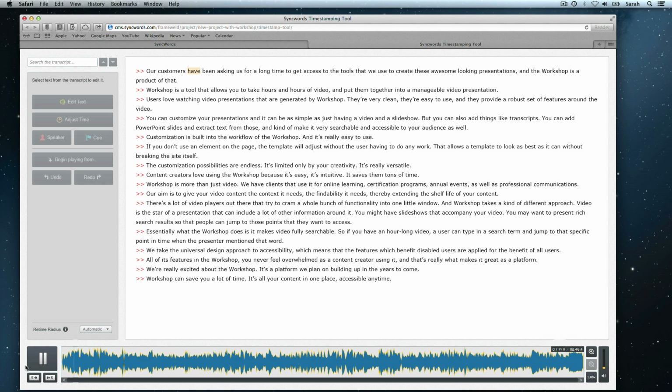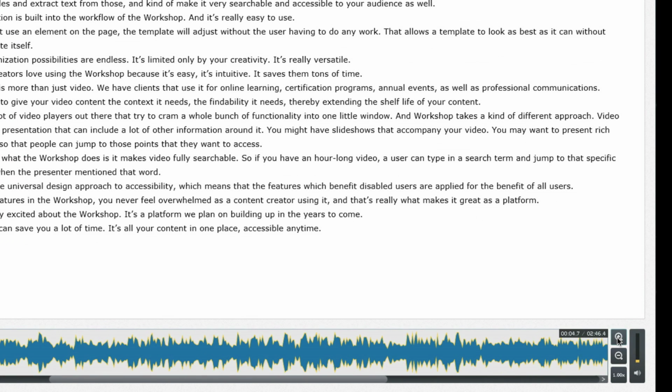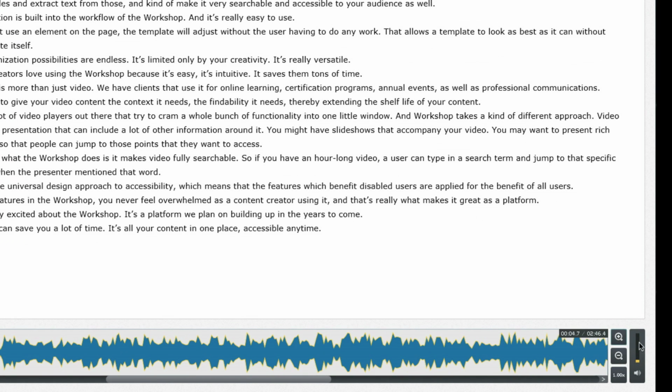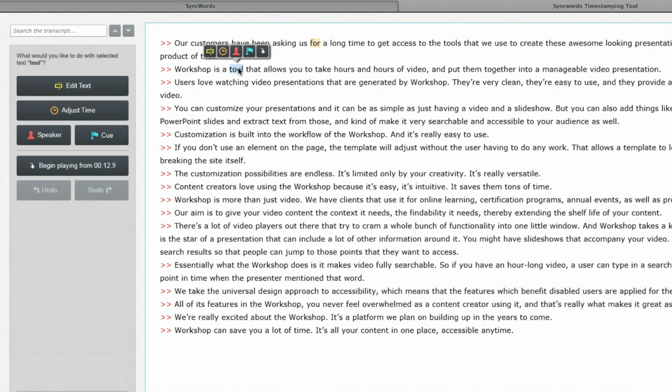On the right side, I have some zoom buttons that allow us to get a closer look at the audio waveform, the volume control, and speed control, so that we can play back the audio at either a faster or slower rate depending on preference. There's also a panel of tools over here on the left side of my screen. I want to point out that these tools can also be accessed by clicking directly on any word in the transcript. Notice how they both have the same icons?